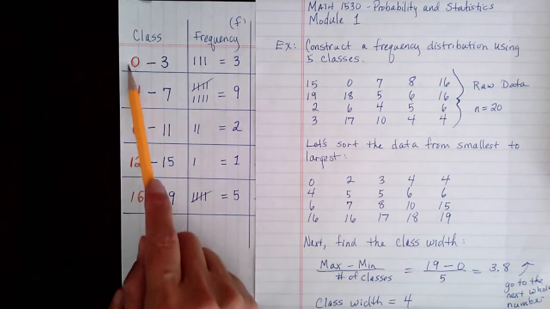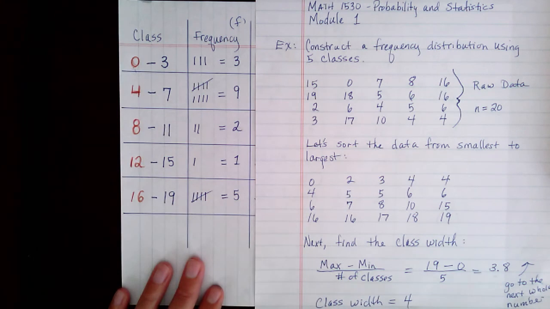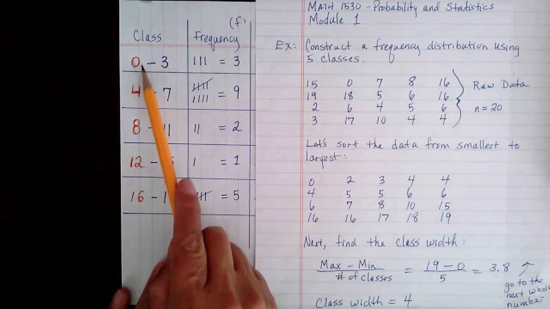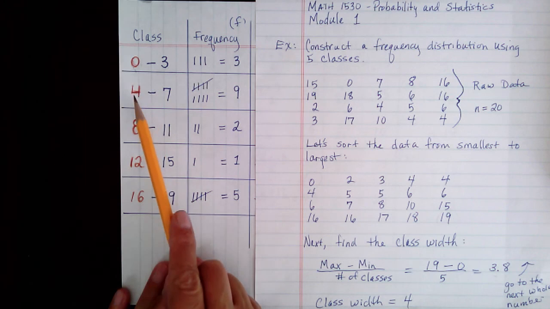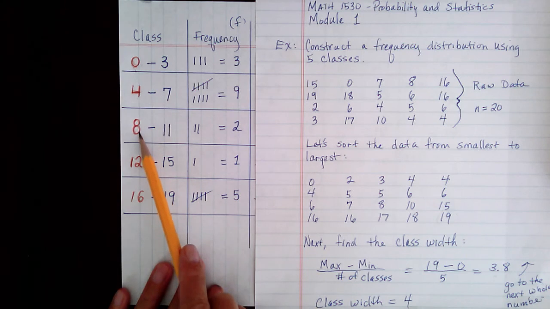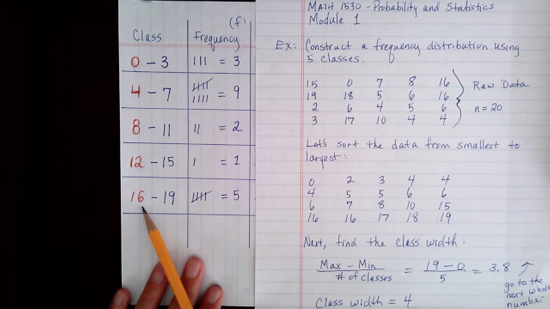I want to show an easier way to find these lower limits simply by listing all of your lower limits first. If your lowest data value is 0 and your class width is 4, then your next lower limit will be the sum of this lower limit plus the class width. And that takes you to 4. I do that again. 4 plus 4 is 8. 8 plus 4 is 12. 12 plus 4 is 16. So you can start by listing out all of your lower class limits first. That's just an easier, quicker way to do this.